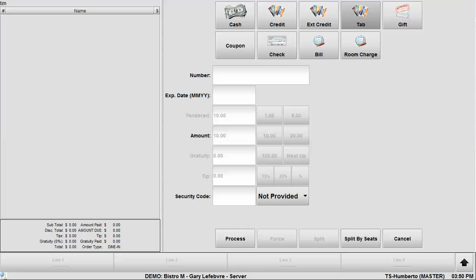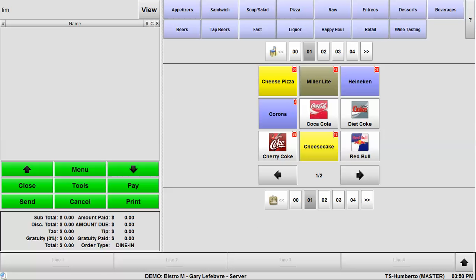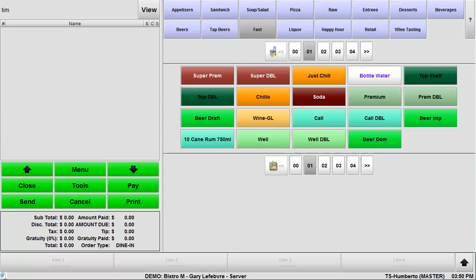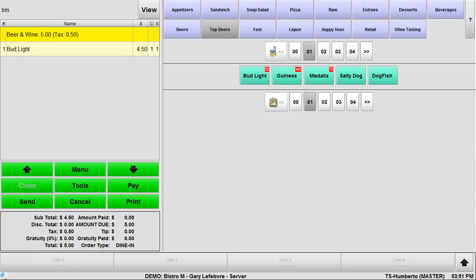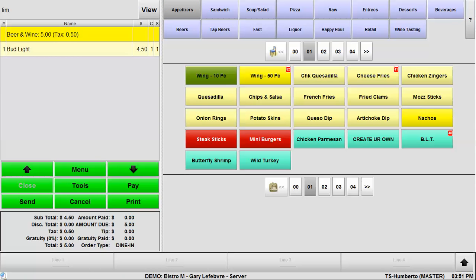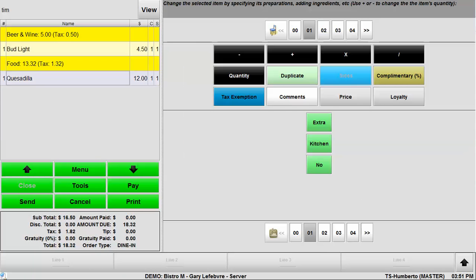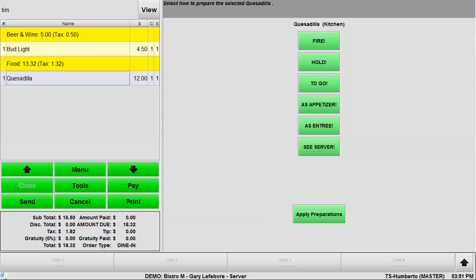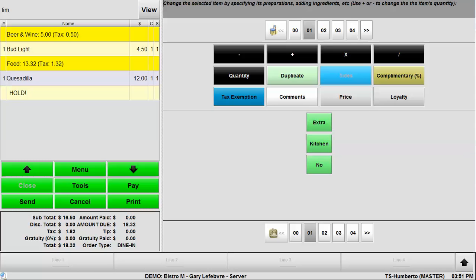Bartender swipes it, creates a tab, pre-authorizing Tim's card for an amount approved by the owner. Tim can select drinks. He can also select whatever he wants to consume, but he notifies the bartender to hold his dish until he's seated.